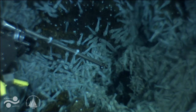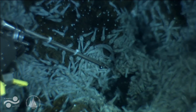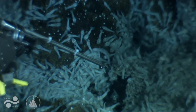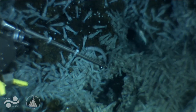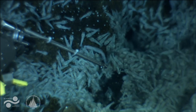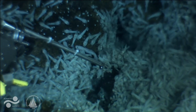And you see in miniature down there, just below the tip of the temperature probe, you can see dark rock with some white staining. That's actually what the view is like right inside the main orifice of the central spire of the Von Damm mound. Only there, instead of being a matter of inches across, it's about a metre across. We saw that yesterday. We may actually get back to see that at the end of today's dive if everything goes according to plan and we manage to keep on pace with all the other sampling that we want to do.